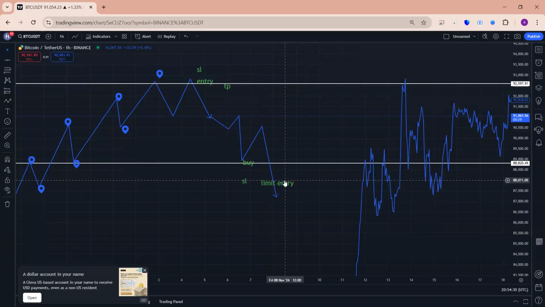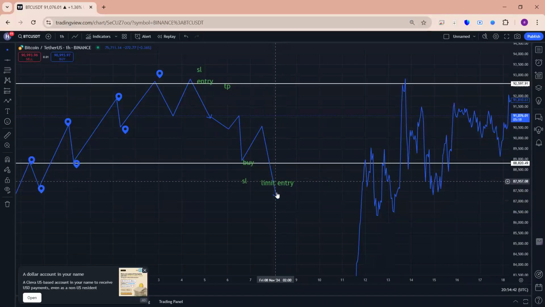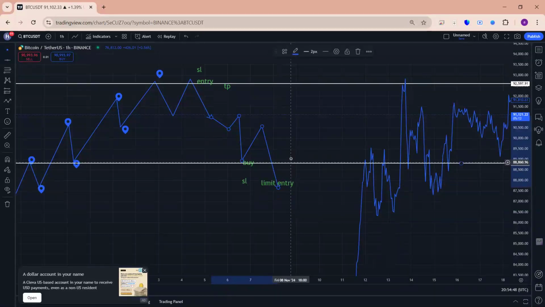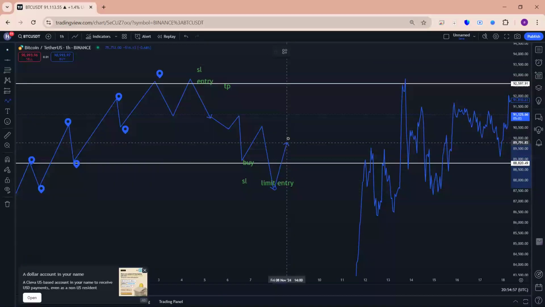So let's assume we have a limit entry around this level. The moment they put a limit entry, they're telling us they've analyzed that the market is going down because of this manipulation and liquidity grab. They believe the market is going down. So the moment the market gets to this level and they've entered, the market gets to this level, then it goes back, enters into this place, comes down, then goes up again.